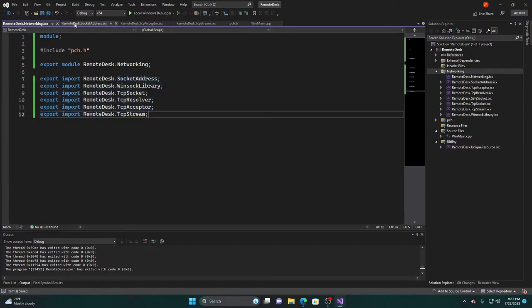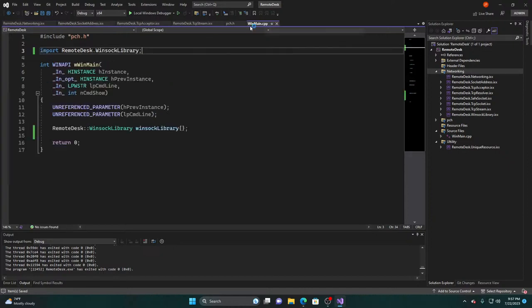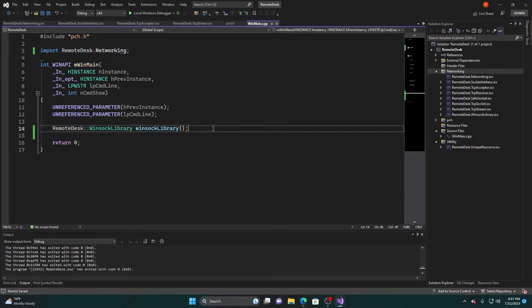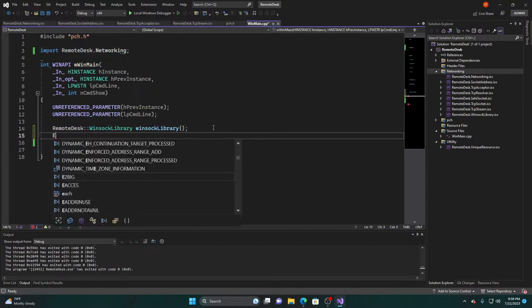Okay, we don't need the unique resource. So now inside of main, instead of just importing that, we can import the networking. So import remote desk.networking. And now I have access to everything with a single import.